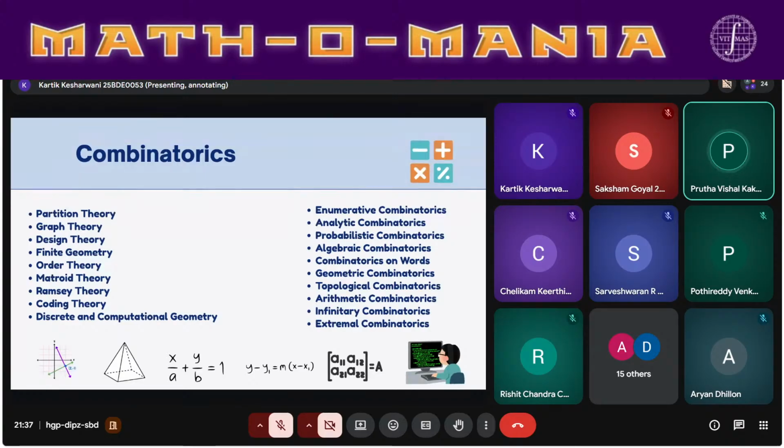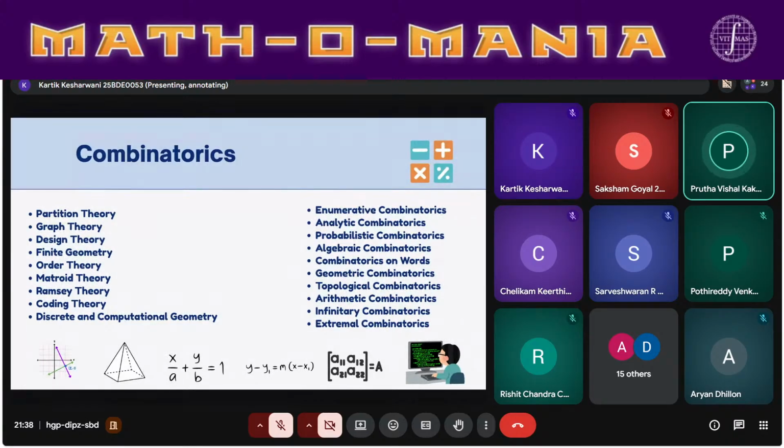This connection is especially useful in areas like probabilistic combinatorics, coding theory, and additive combinatorics, where frequency based representations reveal hidden regularities and enable efficient problem solving. A few approaches and subfields of combinatorics are enumerative combinatorics. This focuses on counting discrete structures using formulas and generating functions. Fourier transforms help analyze periodicity and derive compact representations of counting sequences.